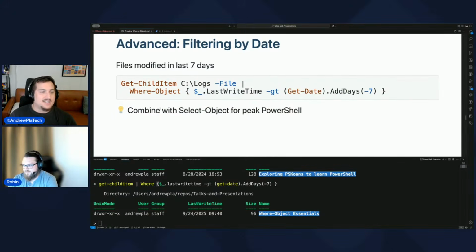Absolutely. Combining this with select object, I say that's peak PowerShell. It's kind of true. That's when we're really cooking. You have your core commands, get process, get service, get AD computer, get Azure, Entra, whatever you have to query or set things. And then you need to massage it to fit your needs. Where object, select object, you're going to be using those a whole bunch of the time. If you find yourself connecting things like that, you're in for a great experience because the world is your oyster at that point. There's a lot of stuff you can do without knowing how to do this with PowerShell, which is awesome. There's way more when you feel like you have control over what you can do. You don't just have to do the easy path that's given to you.